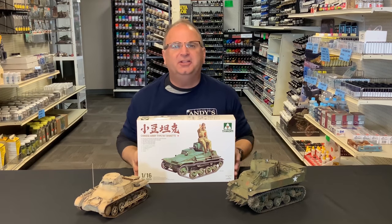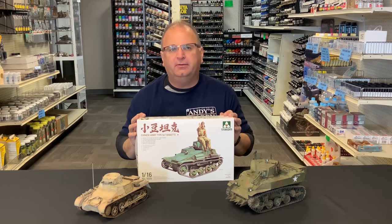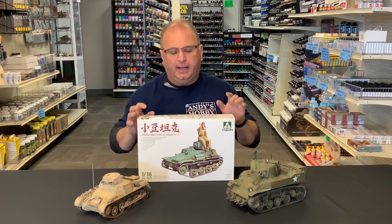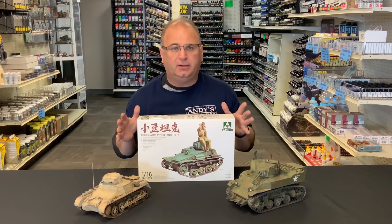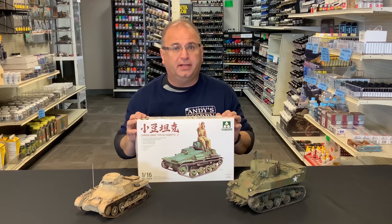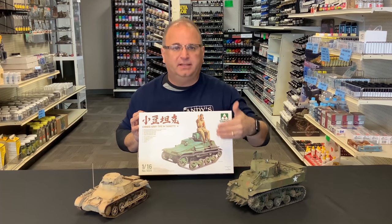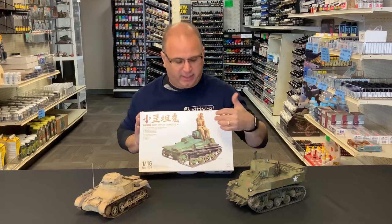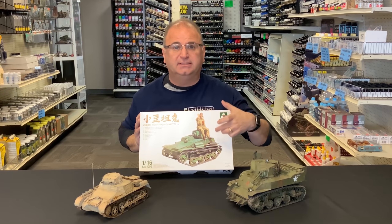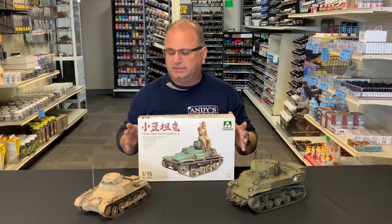Well, I've got an exciting new kit to share with you guys today. Today we're going to be building up a brand new kit from Takom, the 1/16 scale Type 94. Now, the Type 94 is a Japanese tank normally, and Takom's actually released a Type 94 already in the past, but this is a new version of it where it's basically the Japanese tank, but now it's in Chinese markings, and they give you a very nice resin figure that comes inside this in 16 scale. So this is a limited edition kit with that resin figure inside there.